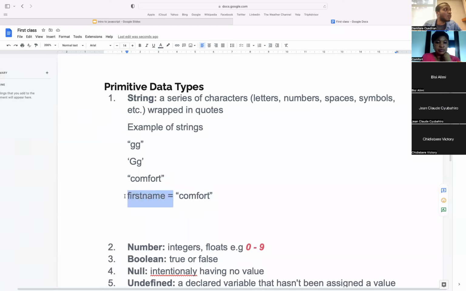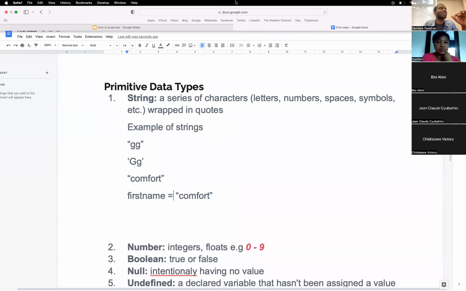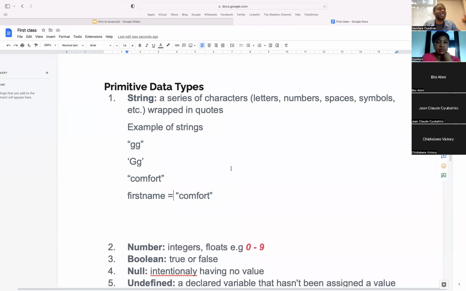What this means, we soon understand. I just don't want to make things complicated, so I want to take it step by step, so we get the big picture: this is a string, this is another type of data type. Then we build on that moving forward. But if you think this doesn't make sense, you can easily stop me so I can find a better way to explain it. I don't know if you understand this.